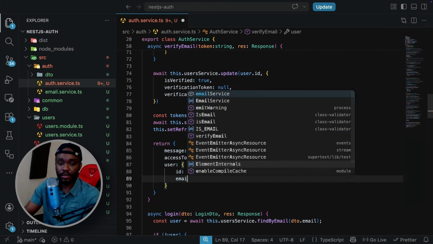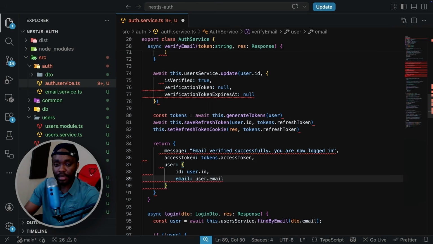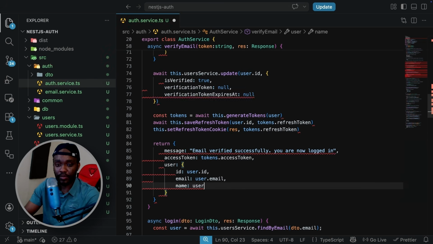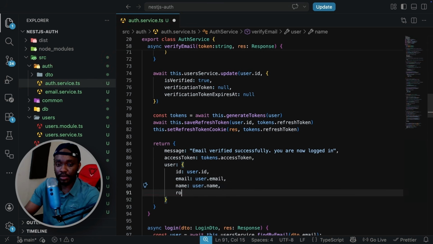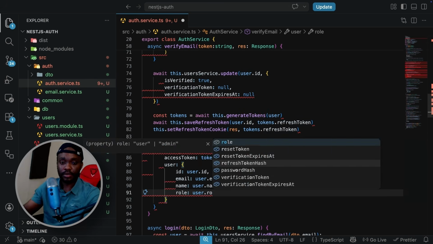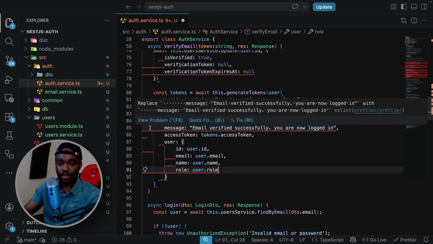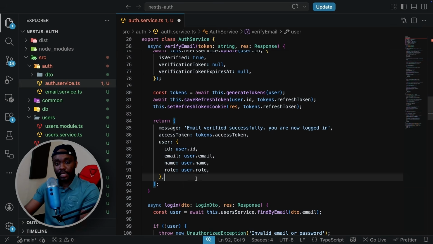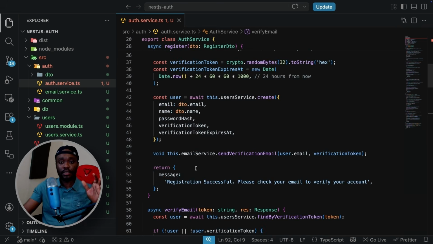Then the email is going to be user.email. The name is going to be equal to user.name, and the role is going to be equal to user.role. And let me format the ESLint errors here. And if we scroll up to the top, I think we're done with the Auth Service.